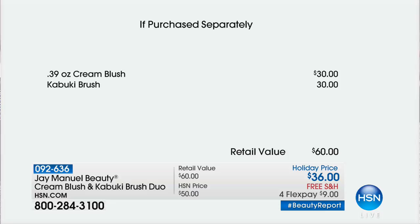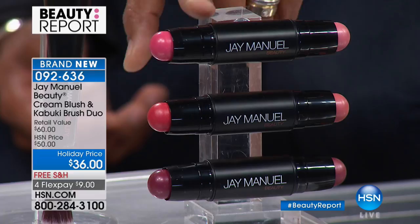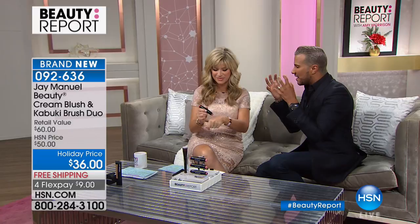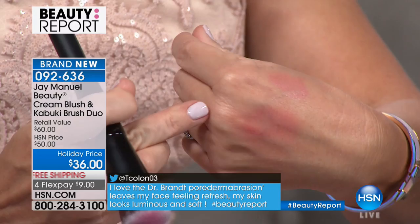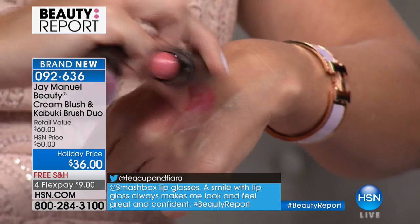Crush is on top, Romance is in the middle. If you like a pinky hue you can go with Crush for fair complexions, medium skin tones are in the middle, and the beautiful deeper skin tones are at the bottom. Let's talk about this double-sided blush duo. One of my biggest struggles throughout my career has been that cream blushes make your skin look ruddy and oily. This is oil-free and has my famous skin-blurring ingredients — genuine diamond dust and micronized silk. Where do we have enlarged pores? Right on the apples of our cheeks, so if you put cream blush on your cheek it can accentuate them. This does not accentuate your enlarged pores.